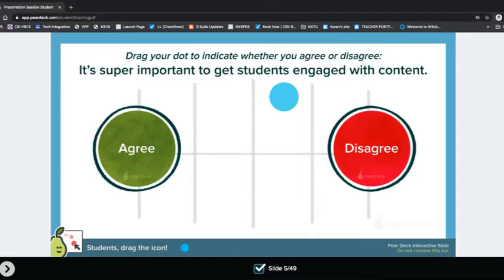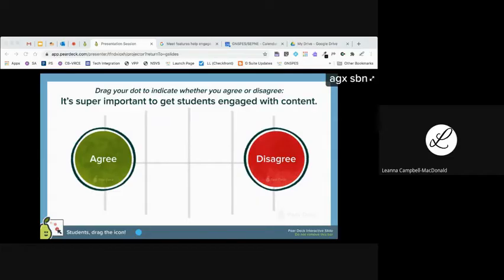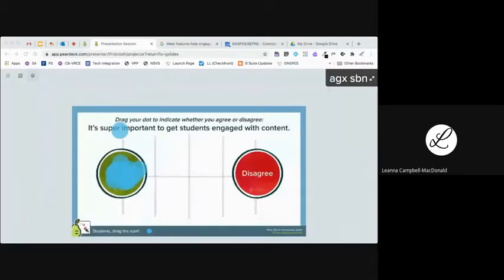So I can see everybody pulling it over. I will show you again the responses as I'm going. So again, you're pulling that over. When I'm showing you the responses, I know it's difficult, but we are having to flip back and forth from tab to tab. If you want to see what the teacher's seeing, you flip over to the Google Meet tab. And so you can see, I can see them as people are moving them. Everybody's agreeing, that's great. Super important to get students engaged with the content.